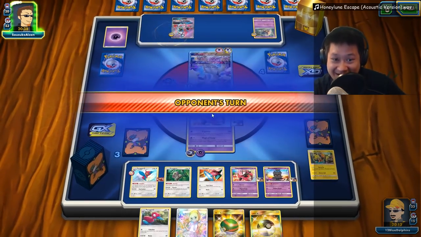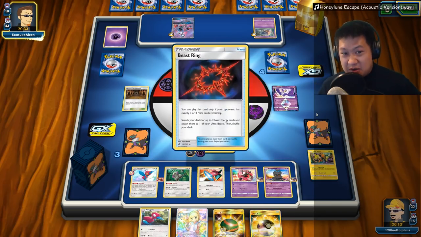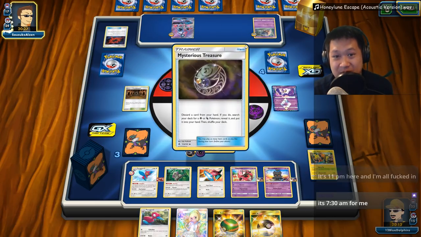Alright, this card's pretty tanky. It can actually do Side Wave to hurt this. And I'll have to fight with whatever card I have. Probably a Koko. Beast Ring. Ooh! That's expensive to use. You have to score all energies too.